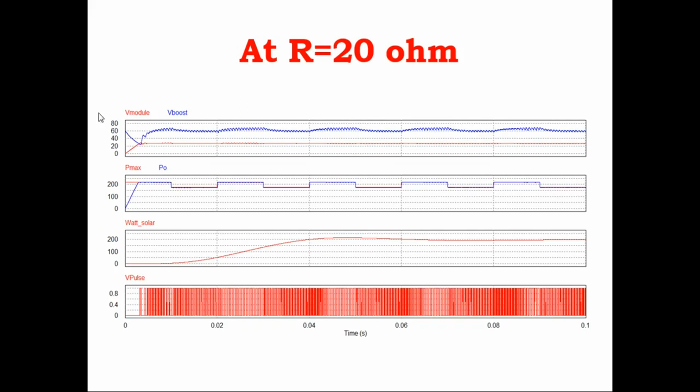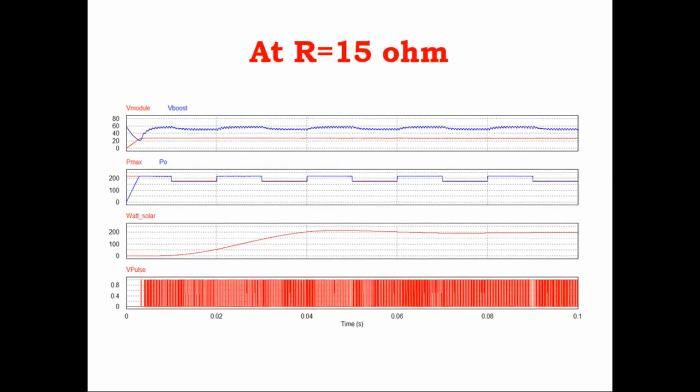So this is my module voltage in red color and output voltage in blue color. With fine tuning of the PI parameters, you will get a straight line over here also. This is the tracking effectiveness, this is the power drawn by the load, and these are the pulses. Again, this graph might not be a straight line because I tried to plot the transient mode of the system. However, in steady state mode, you will get good quality voltage levels. Similarly, in this case we are actually checking the MPPT effectiveness, not the quality of the graphs.